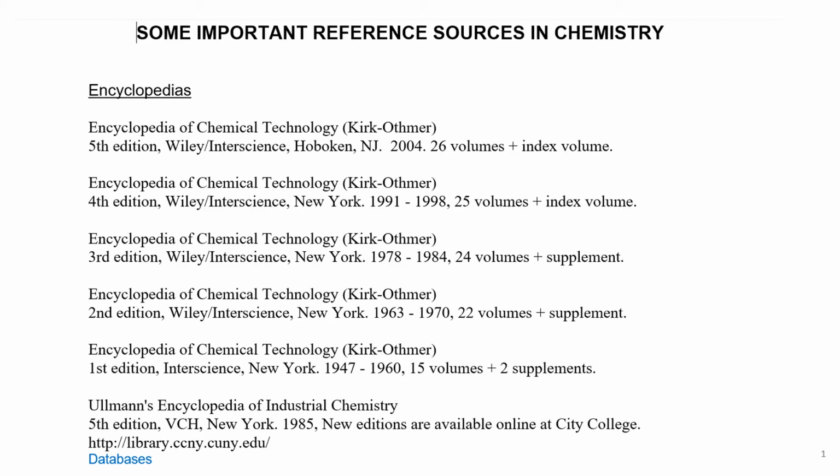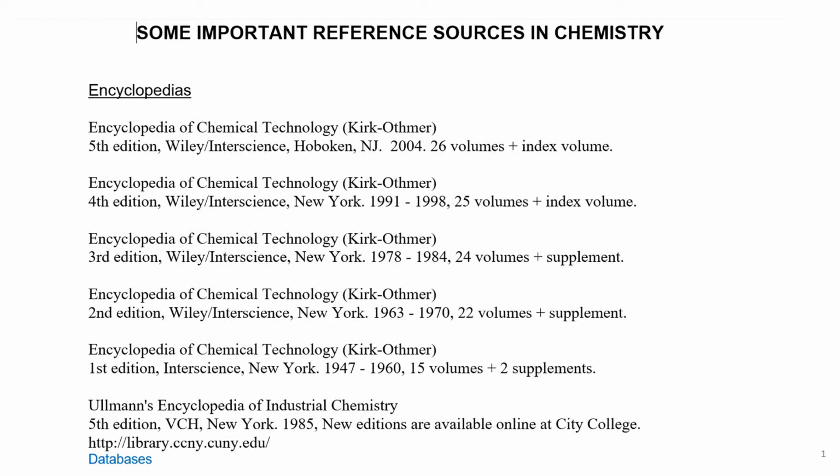A few things about using it. In any encyclopedia, especially this one, you start your search in the index volume. It is very complete, it is very detailed. This encyclopedia is not like a dictionary where you can just look up your term in alphabetical order. The articles tend to be very long, and what you're looking at is under a different title most of the time.